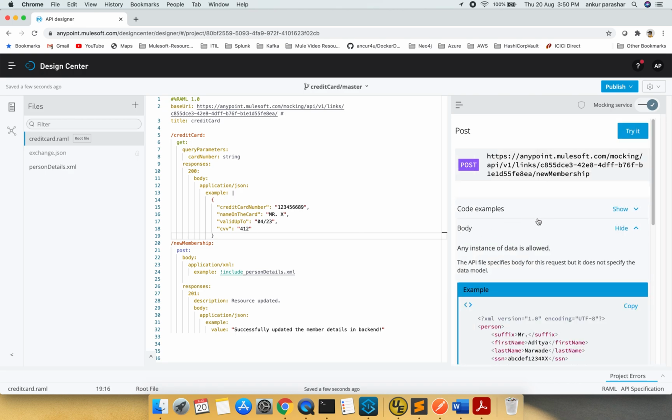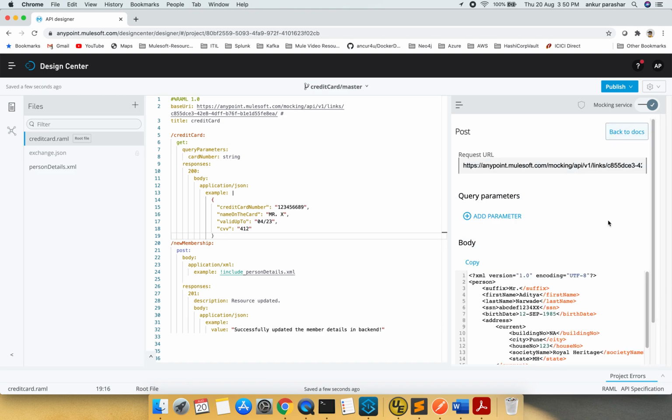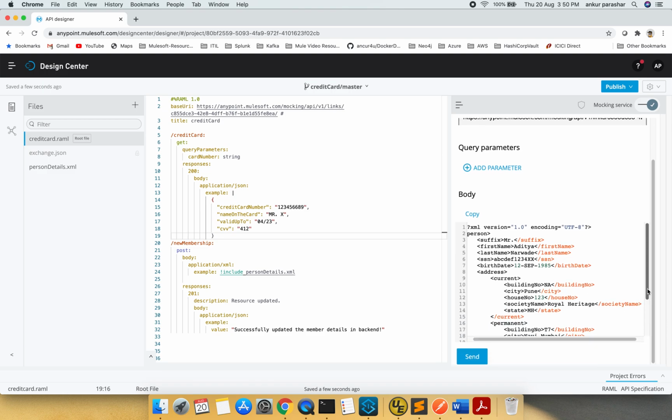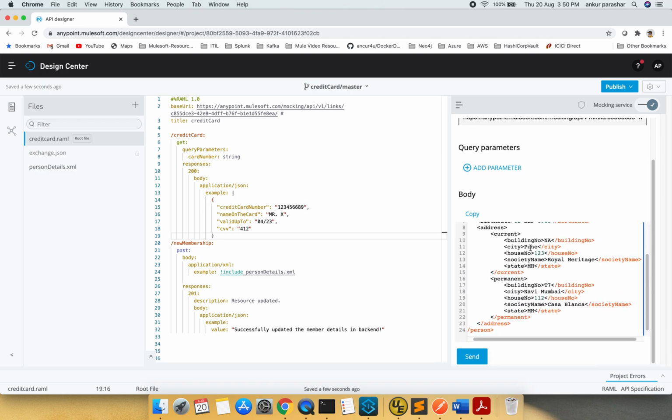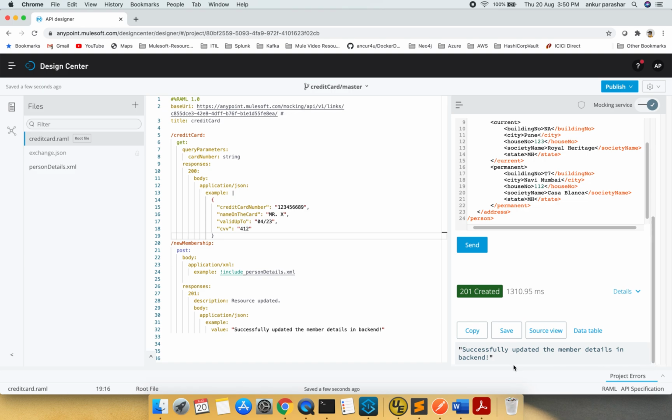I will go for post and this is all fine. I will click on try it. This is the sample which I have already created. I will click on the send button just to show the functionality. So successfully updated the member details in backend, which is coming from this particular value.